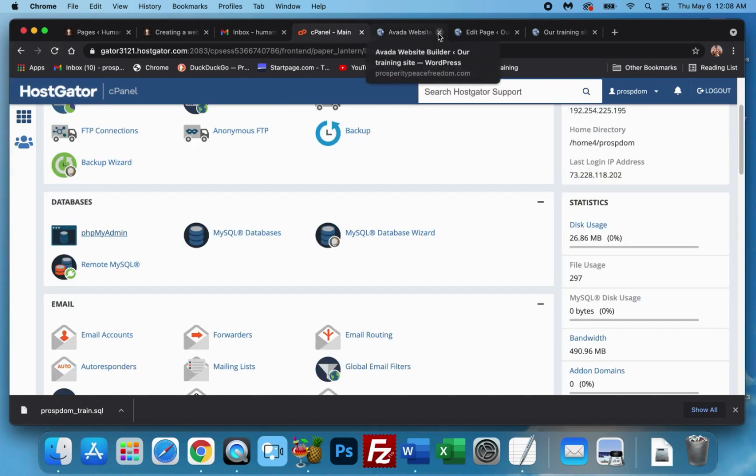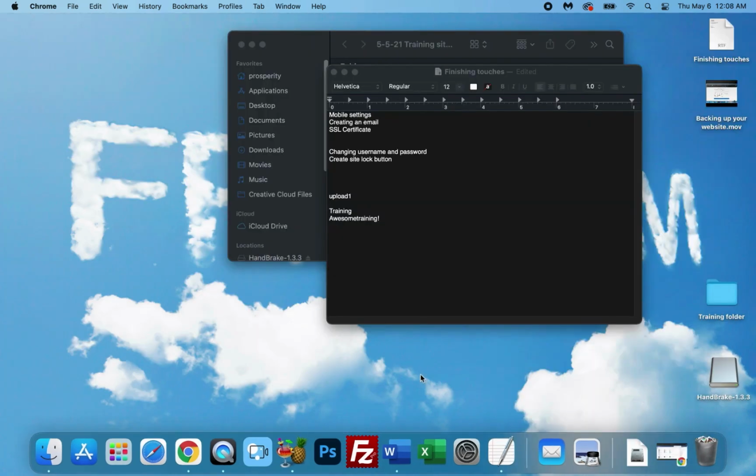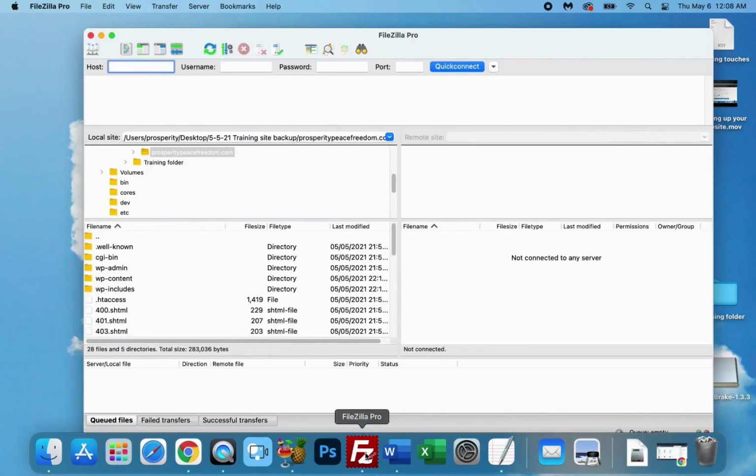So let's close that. The next thing we want to do is upload our files back into our file manager. So let's go ahead and minimize this. In order to do that, we're going to want to go to FileZilla and open FileZilla again.